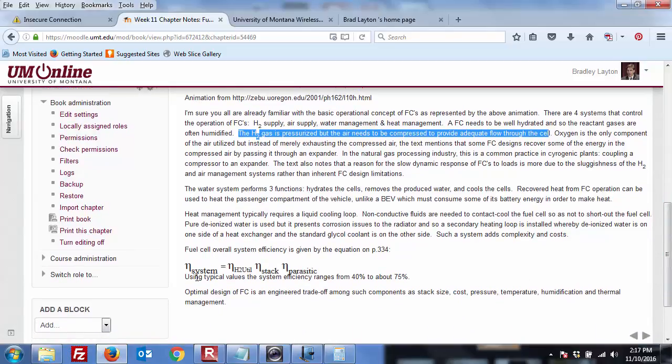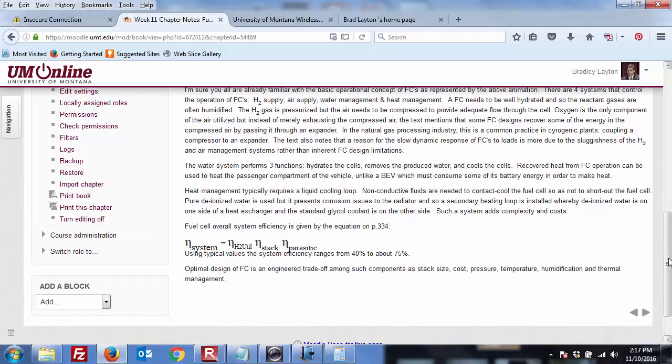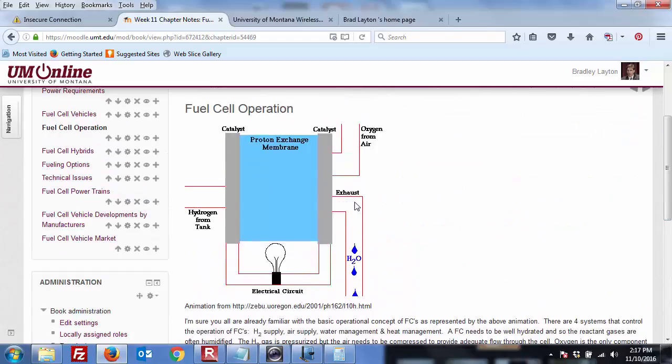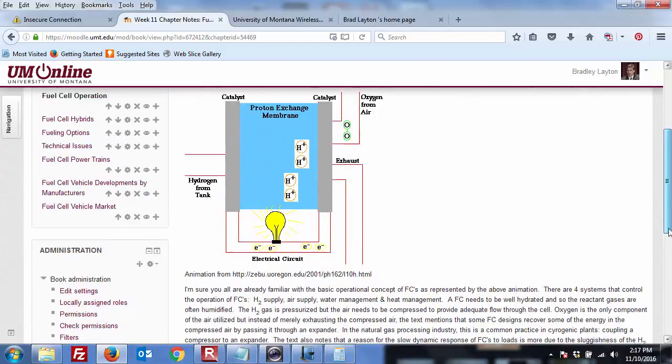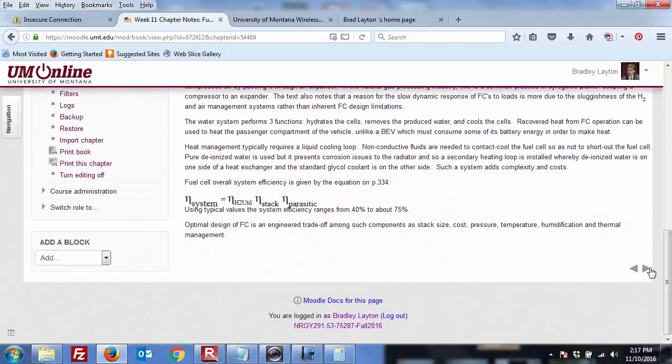Okay, so here's the overall efficiency, and this is how easy it is to use the hydrogen coming through, what the stack efficiency is, then any parasitic loads, and that's just the valves and pistons and whatnot as they create friction. And the stack is just whatever heat is lost going through the main membrane components.